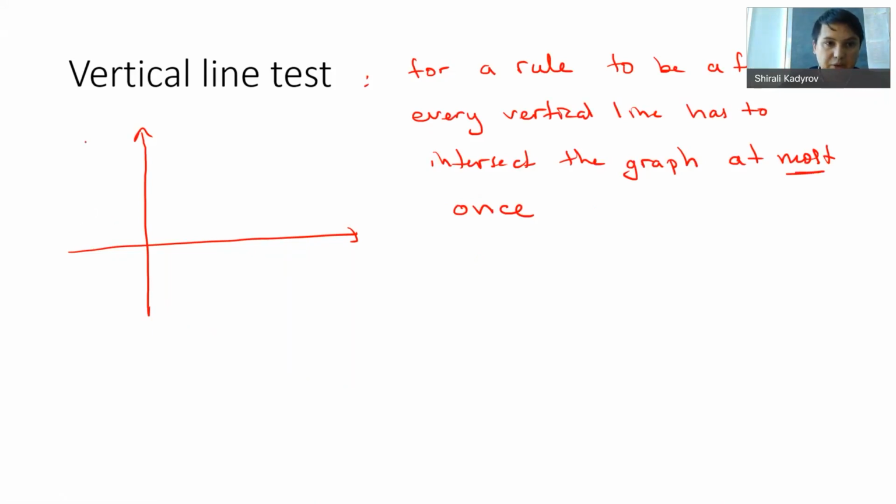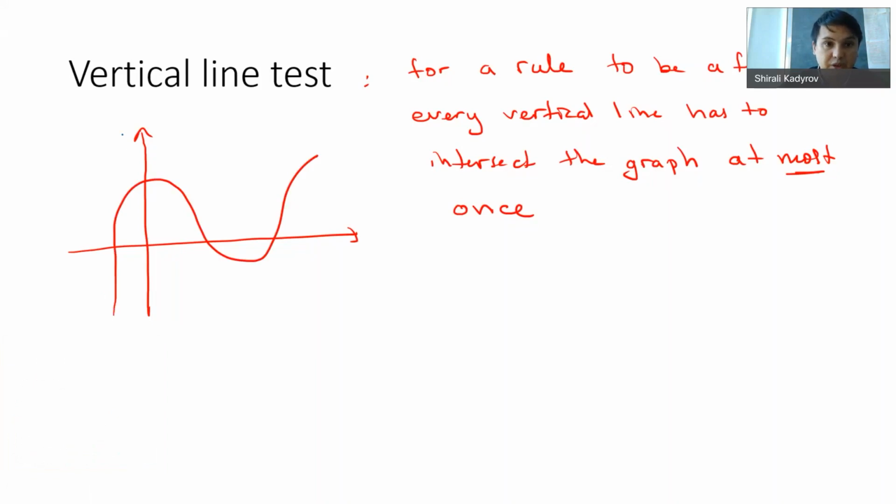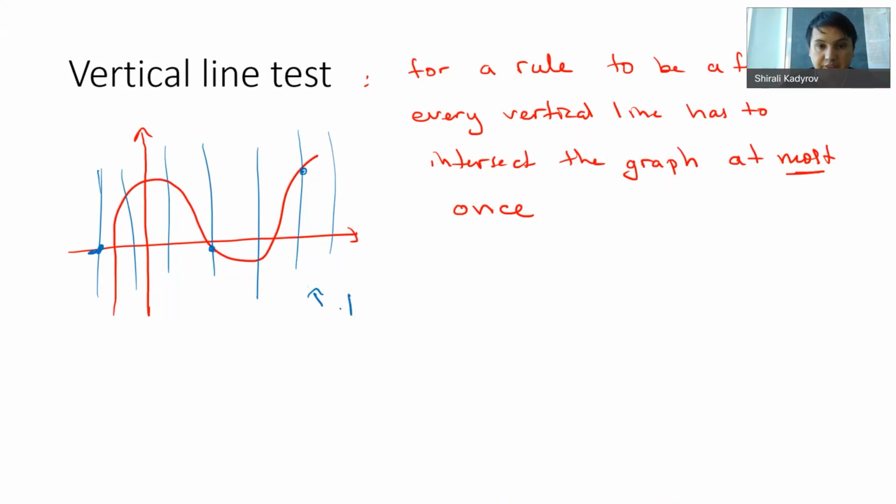So what I'm saying is the following. You may have some sort of a graph, right? And if you want to find out whether this is really a graph of a function, you can try to look at the vertical lines, right? All these vertical lines. So for example, here, it intersects at most once. Here, it intersects once. Here, no intersection, etc., right? So at most once. So yes, indeed, from looking at the graph, we can say, yes, this is a function, okay?